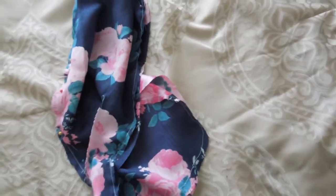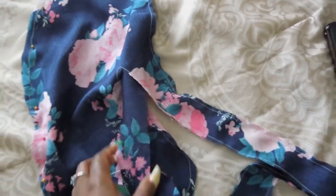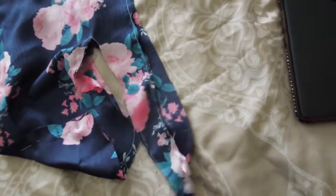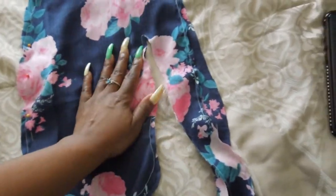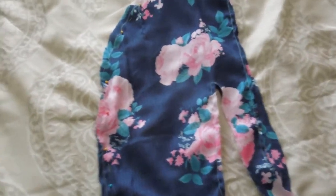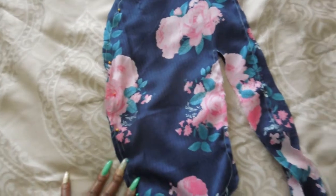Okay guys, so don't mind the other stuff. That's just my little box that I have for all my sewing stuff. But, okay. So, I have the shape cut out. I definitely need some tweaking because the fabric kept fraying. This is my first time working with this fabric, and you know, I'm still kind of new to this. So, if I had known that the fabric would fray so much, I probably wouldn't have gotten it.